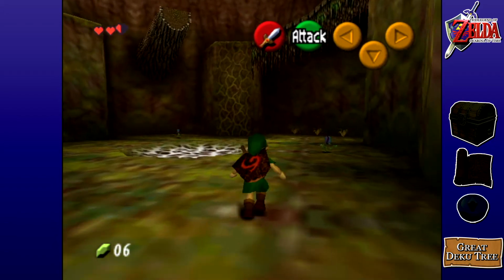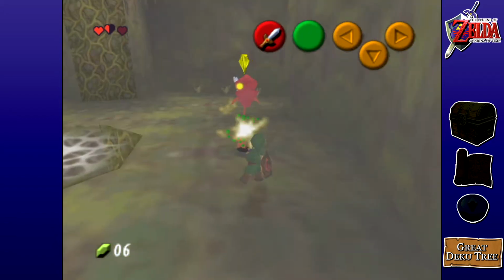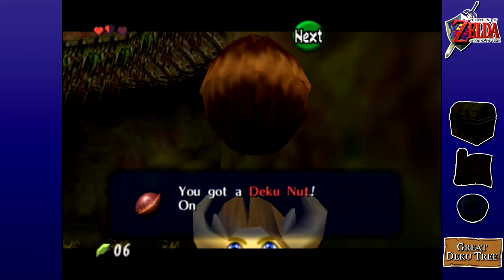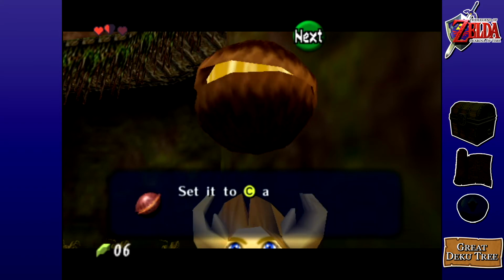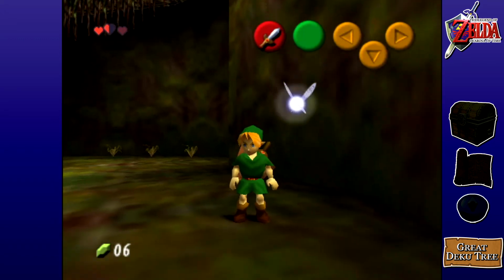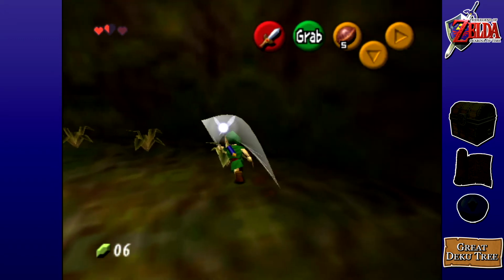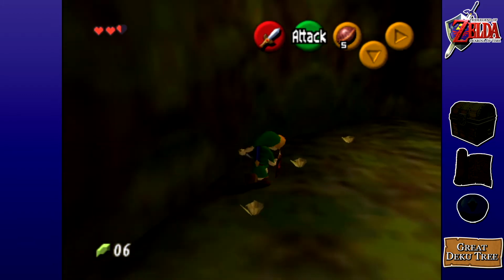As I've said before, I have played this dungeon before a couple of times, and I will let you... Oh my goodness, I'm taking way too much damage already. As you can see, prior experience, prior knowledge is not very helpful, I'm just bad. The Deku Nuts. Nice, we can use that to flash and stun the enemy. We might as well equip that to the C button. Let's see if we can get something from these. Yeah, that's exactly what I was looking for, a recovery heart.